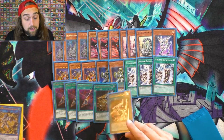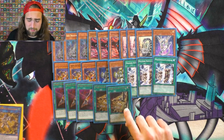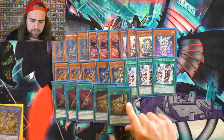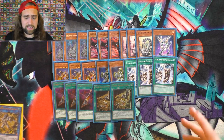The second Repair Plant, I mean, if you just have a Repair Plant and you haven't used it yet, it's a pretty good play. What are you gonna do, not shuffle it back and have a dead Machine Dupe? No, you wouldn't do that. So that's just something I found myself doing. And plus the second Repair Plant makes sure that you get Jizakura more often to be able to out anything.